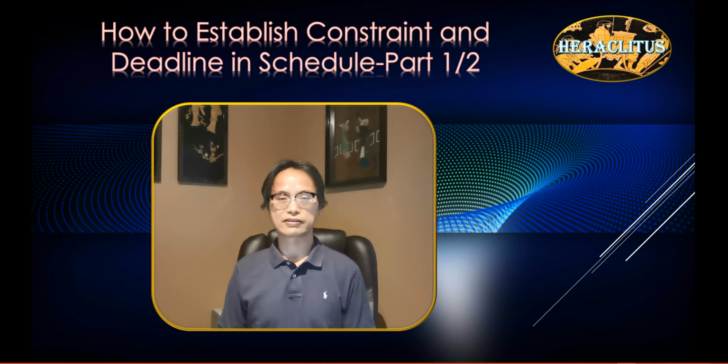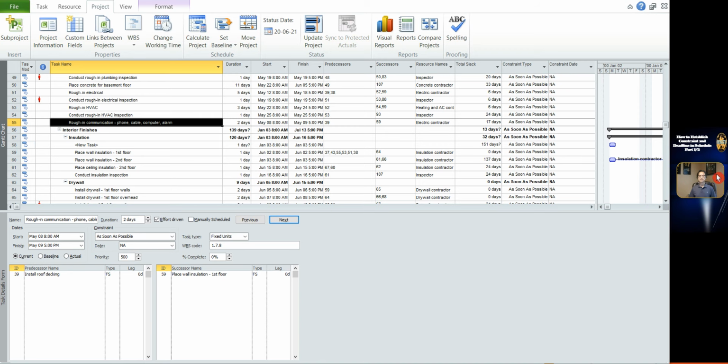In the last video, I have already shown you how to develop the detailed schedule with the top-down technique. In this video, I'm going to show you how to establish the constraint and the deadline in schedule. This tutorial will be divided into two videos. This is the first video.